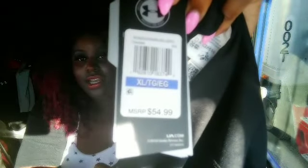One more thing for Under Armour was one more of the tights. See that? I love these. These again are extra large. I think I paid $54.99 for these. And I love these because I love the zipper detail. See the zipper? You can put something in there.